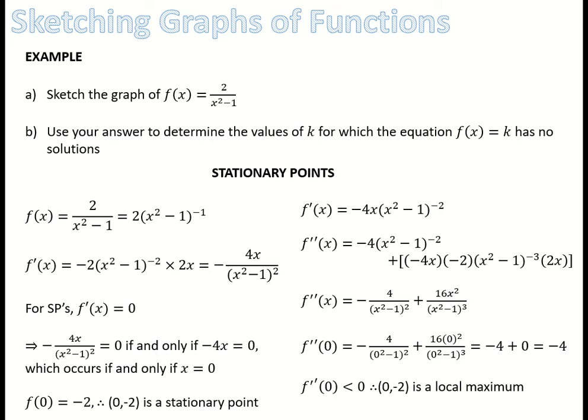Okay, so a bit of a faff, I realize, all of that process to find what the stationary point is and to find what kind of stationary point it is. Okay, so again, add it to your list. This is another point we're going to have to make clear: 0, minus 2, which is a local maximum.